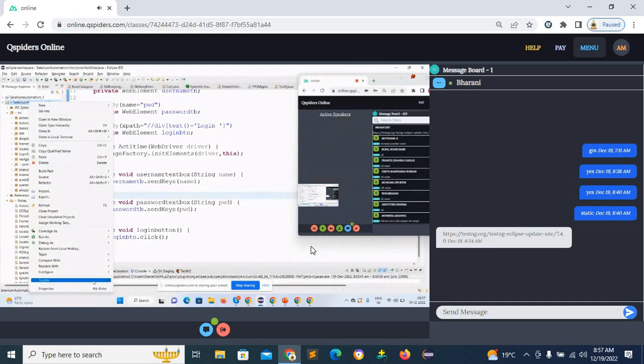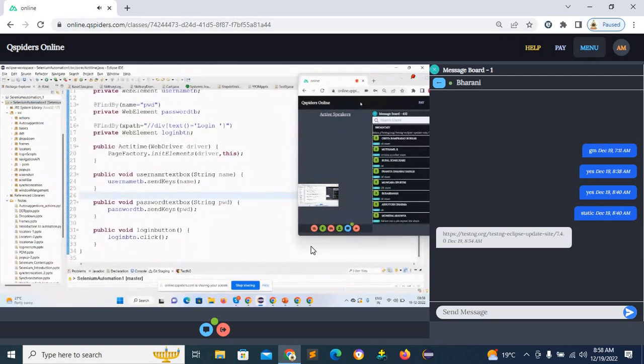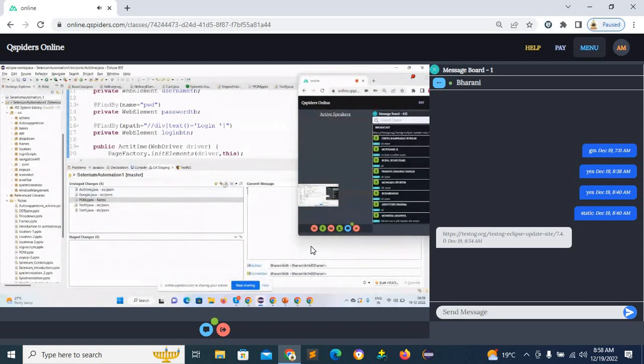You should be able to see the option called TestNG. Okay, that's all. It will take 5 minutes. Download, install and come.